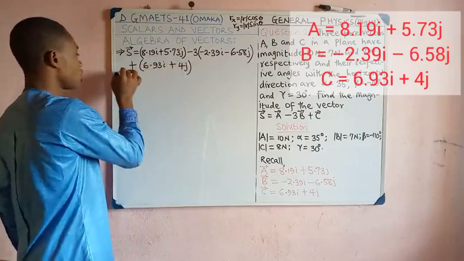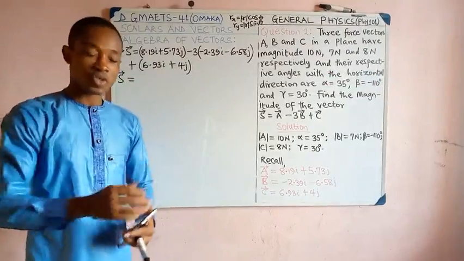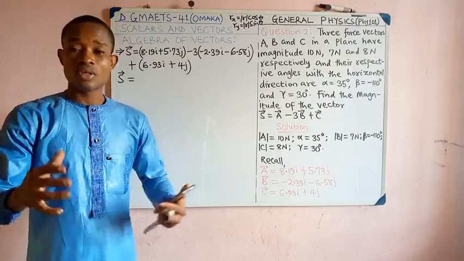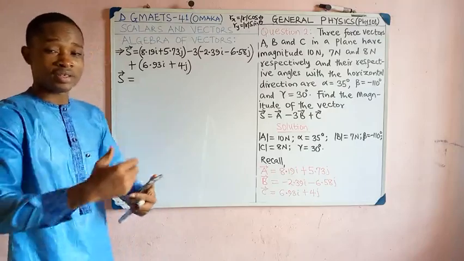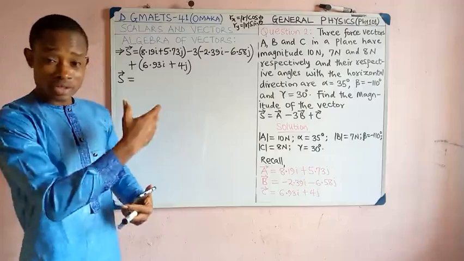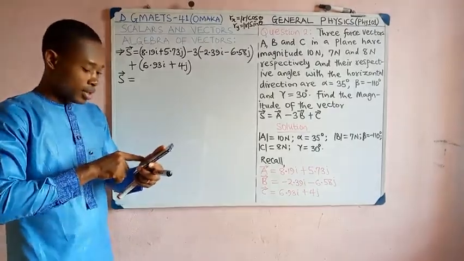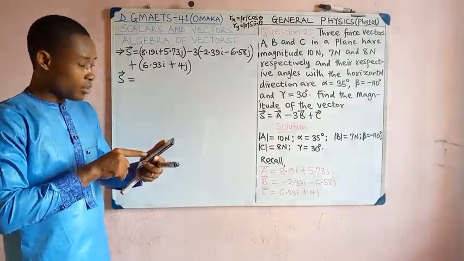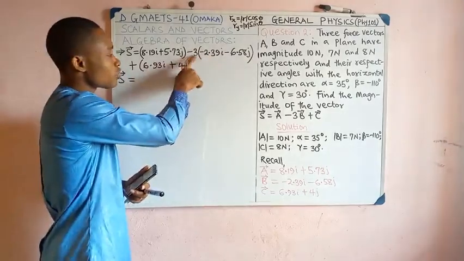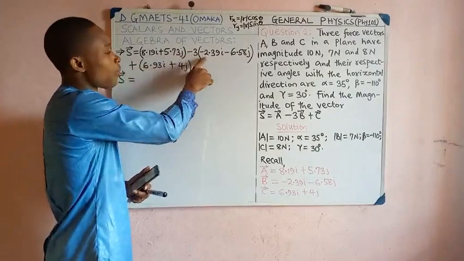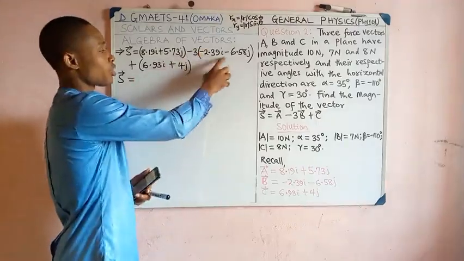So to obtain the displacement vector S, all we need to do, remember, when you are adding or subtracting vectors in either 2 or 3 dimensions, you add the same components together. So we're going to add the x components together, those bearing i, and then the y components, those bearing the direction vector j. Is that okay? So let us do that and see. 8.19, that is going to be minus 3 times minus 2.39. You know, this minus will open up this bracket, and if this negative sign opens this bracket, the signs inside the bracket will change. Is that okay? So this minus becomes plus, this minus also becomes plus.